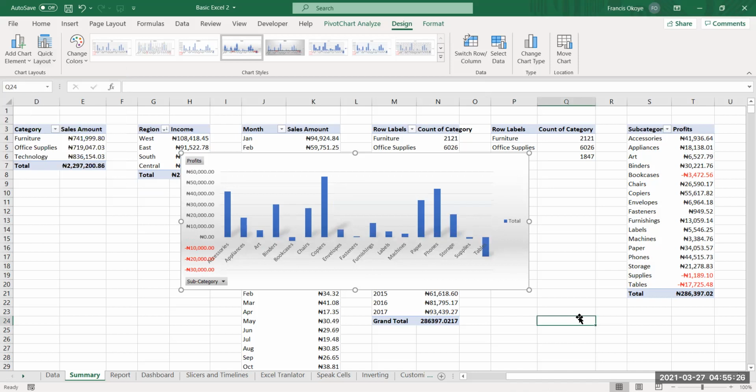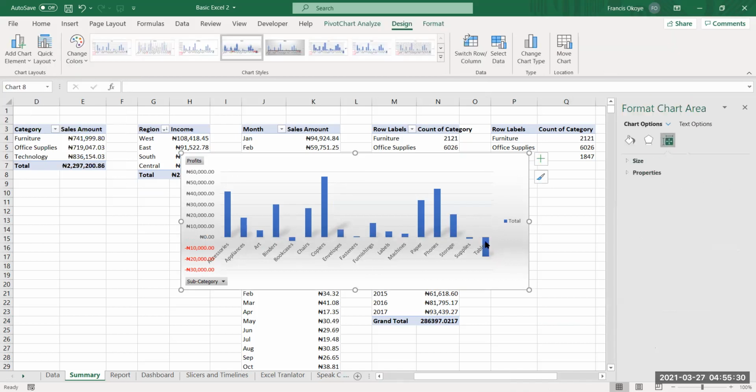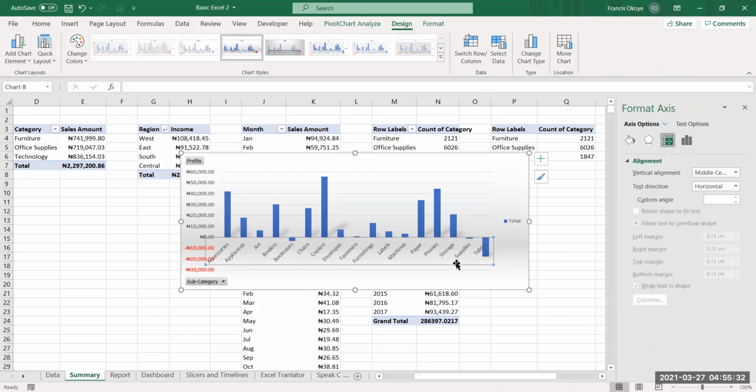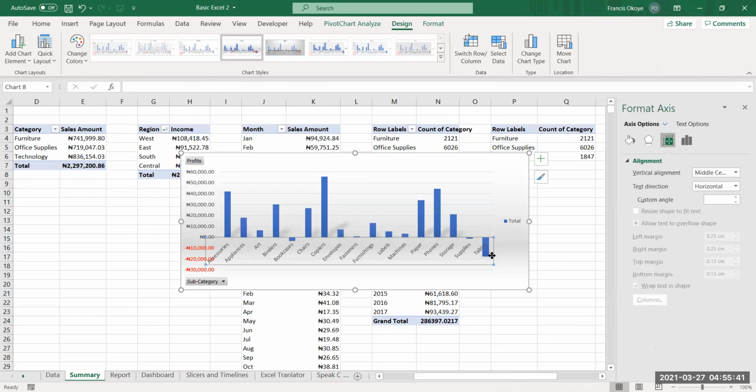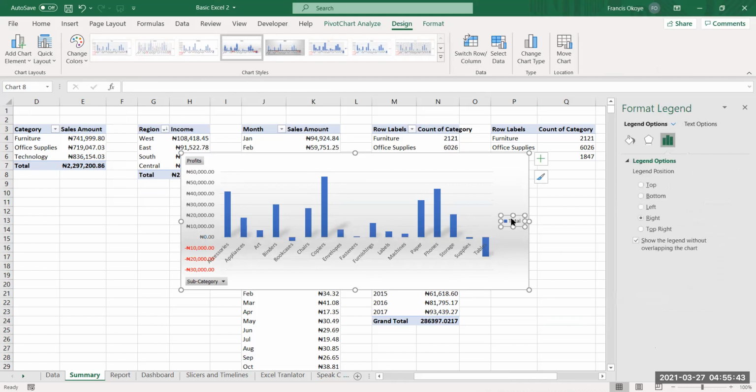So what you can do again, if I want to select this particular one that has made losses, for example, like this. I'm trying to select this one out, but okay, let me delete that.